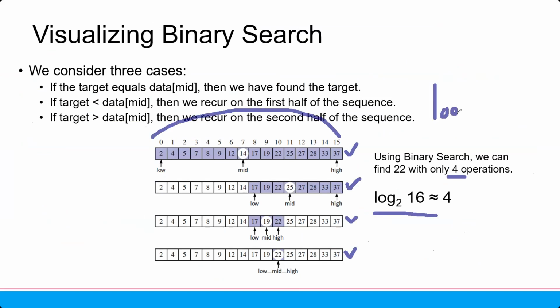Okay. Log base 2 n. So n is the number of data. In this case, our data is 16. So log base 2 of 16 equals approximately 4. Yeah, in this case, it is lucky we have 4 operations, but in some cases maybe it is 4, in some cases we can have 3. Okay. So usually we call this an approximation. It can be 3, it can be 5, or it can be 4. Okay. But yeah, the range will be around this value.